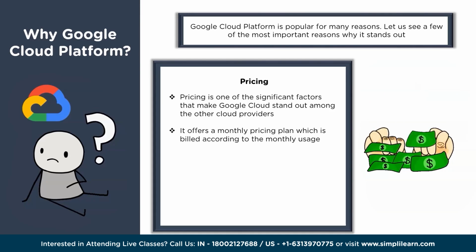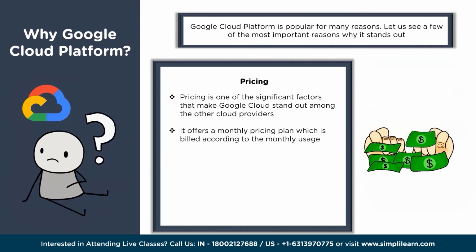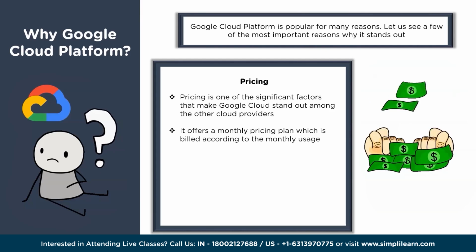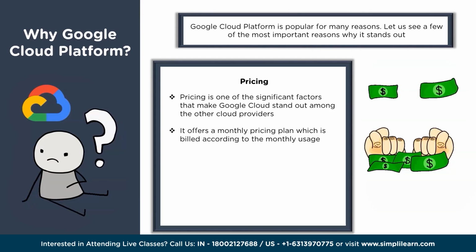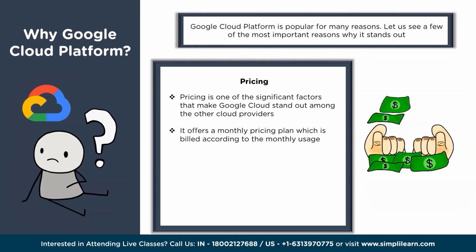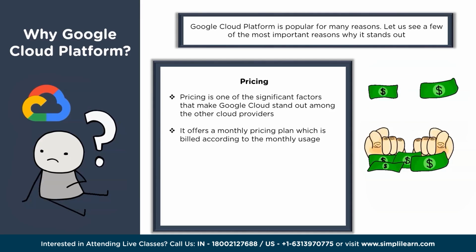And when we talk about billing here, the billing can be in hours, it can be in minutes, and it can also be in seconds. There are different options when you talk about your pricing, which can be found from your Google Cloud webpage. Pricing could be based on preemptive machines. Pricing could be based on reserved instances or reserved resources. I'll show you the link where you can find more details on the pricing part of it.